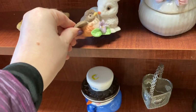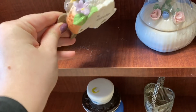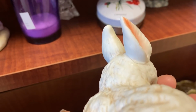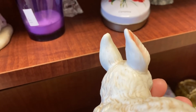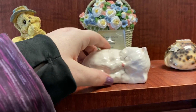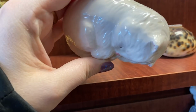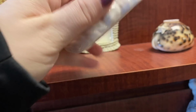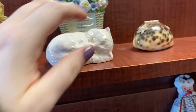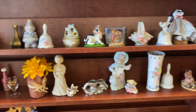Bunny figurines are one of my favorite things to pick up for reselling. They sell really well for me. I love this one. It had a little bird attached to it. They're only asking 49 cents. You see here the ear had been re-glued back together, so I did not pick it up. That is one thing I do notice about this particular Salvation Army, the knickknacks tend to either be chipped or re-glued a lot, so you have to be careful and really thoroughly look things over here.